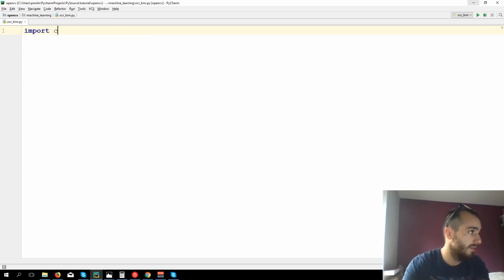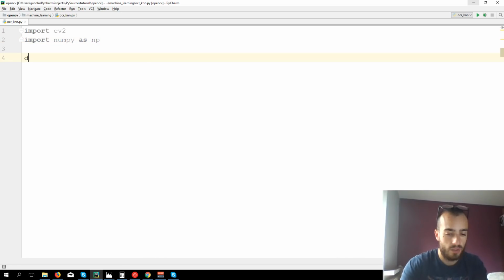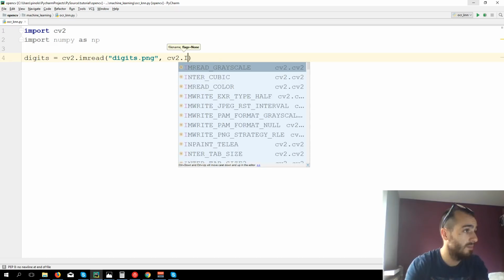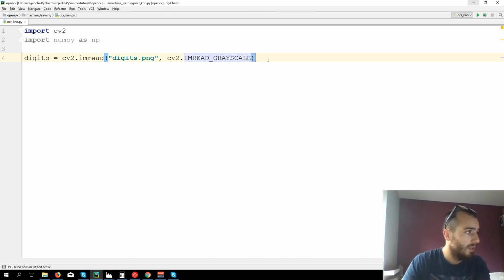We import cv2, import numpy as np, and let's load the digits. So digits is equal to cv2.imread digits.png, and we're going to load them in grayscale format. So cv2.imread grayscale.